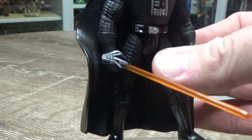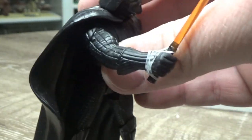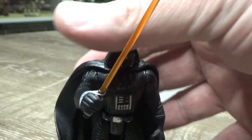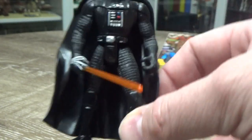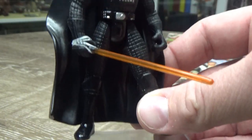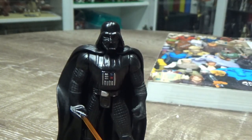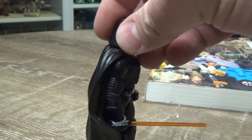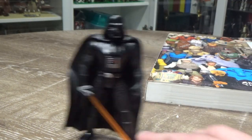I do have a little elastic band around his hand at the moment, and it was clear when I put it on, but the plastic has strained and gone white, but not a big deal. It's not going to break, just because the grip on the lightsaber was quite loose. But yeah, this is a figure that I've had for a very long time. This isn't my original Vader, but it is cool nonetheless.